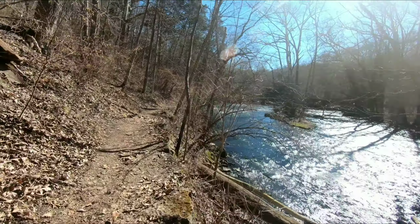Okay, it's about 10 o'clock in the morning, mid-30s, trail conditions aren't too bad, mud in certain areas, not many people on the trail, which is really nice. I think it's going to be a pretty beautiful day out here. It's supposed to go up into the 50s today, around mid-afternoon, so we've got some good hiking conditions.